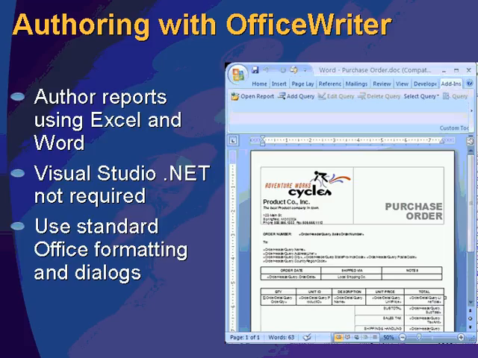When you design your report with Office Writer, really all you're using is standard Office formatting and dialogs. So if you know how to format an Excel cell in currency, and if you know how to select a paragraph and make that bold or italic in Word, that's all you need to learn how to do in order to use this tool for Reporting Services. There's no need to learn any new techniques or new tools when using the toolbar because all of the formatting and all of the report design is done through Office.